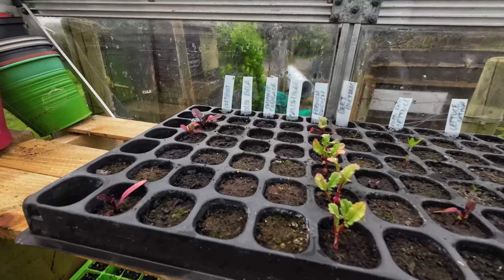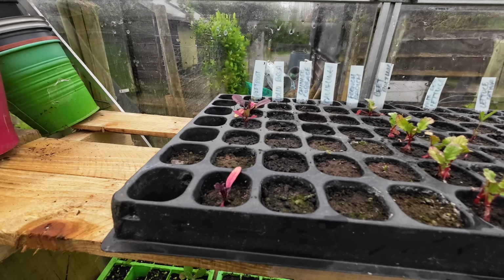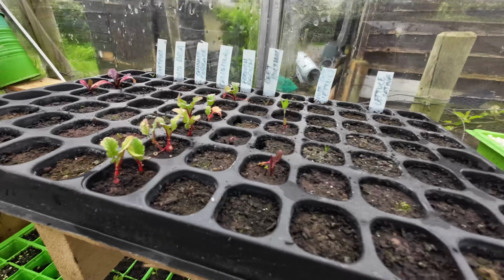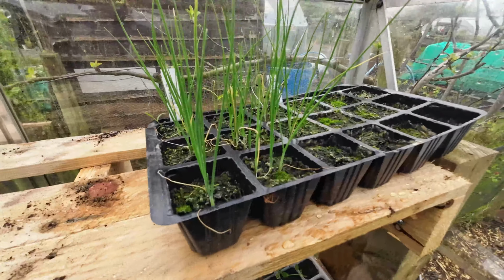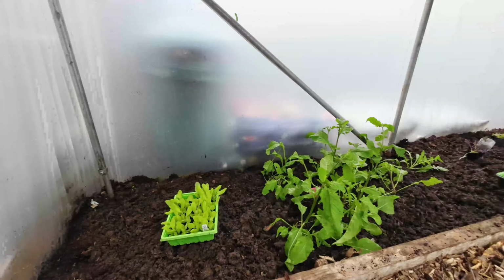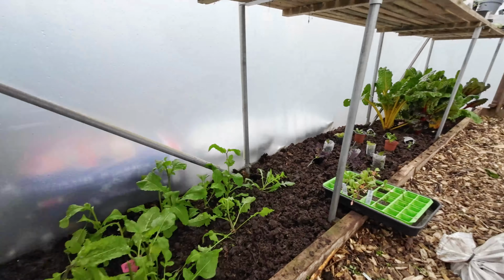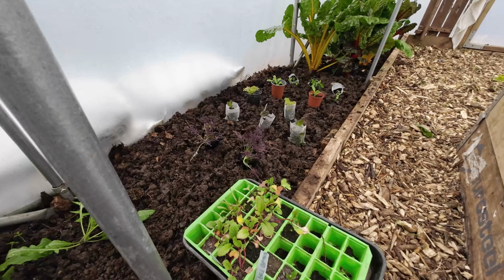Here is my test bed tray, which I'm glad I did, because a lot of these failed. The only thing that's pretty much guaranteed to germinate is the French radish. And then we have our leeks, and we have plenty more seedlings at home as well. So the bed's all prepared now. We've got some lettuce going in over here, and these will just fill the gaps. And again, another gap filler, some French radish.